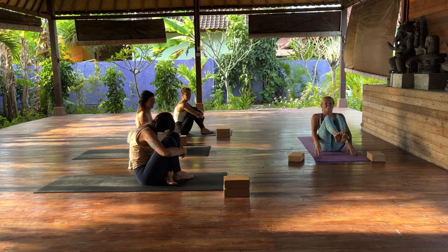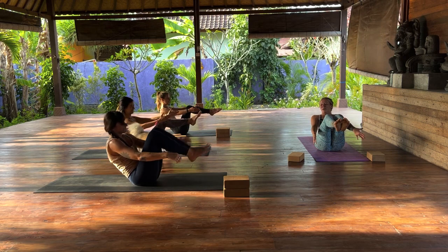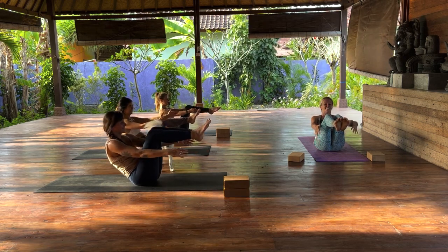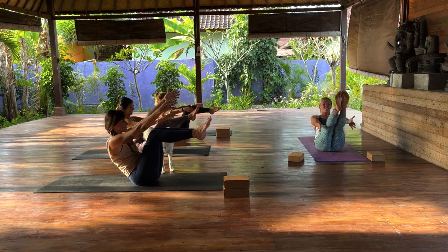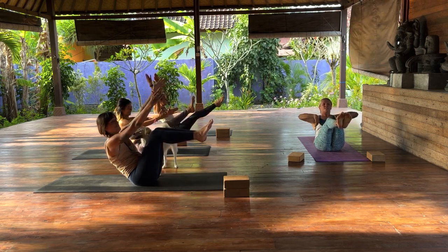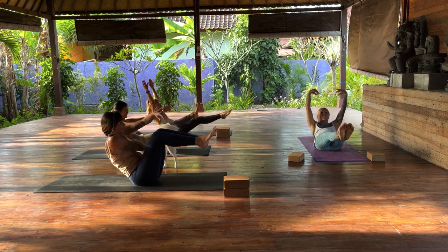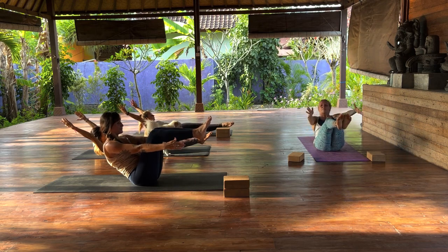One last Navasana. Just for good measure. Shins come parallel to the mat. Draw the legs in. Stay here or straighten your legs. You can stay right here in Navasana. If you want to get crazy one more time, you can open up. Come back up.